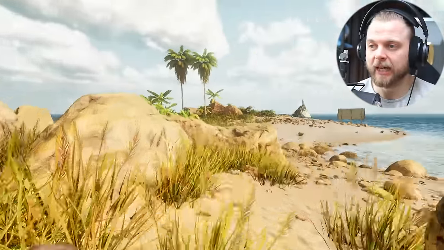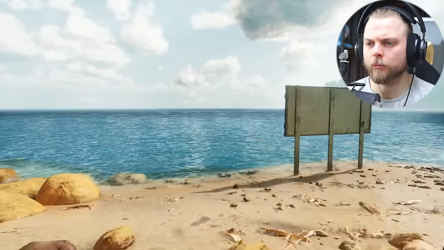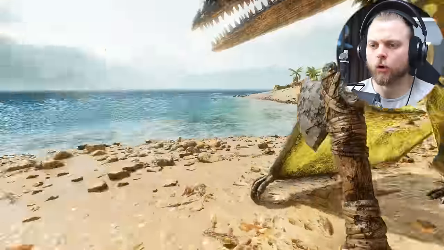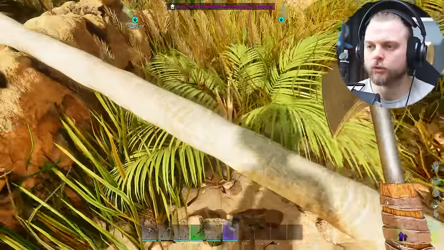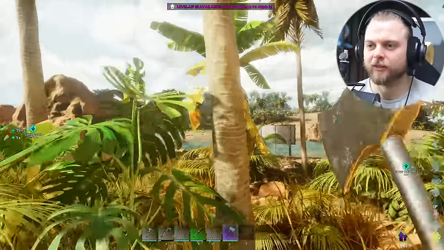Well, if we can, that'd be handy. It saved me building a raft. Anyway, our new home awaits. Let's begin. Raft. Wood and fiber is all we need. Oh my goodness, we're making this happen. Oh my god, this axe is way too strong. Jeez, you get wood crazy fast. Yo, watch this. Watch how fast you get wood. And it's gone.